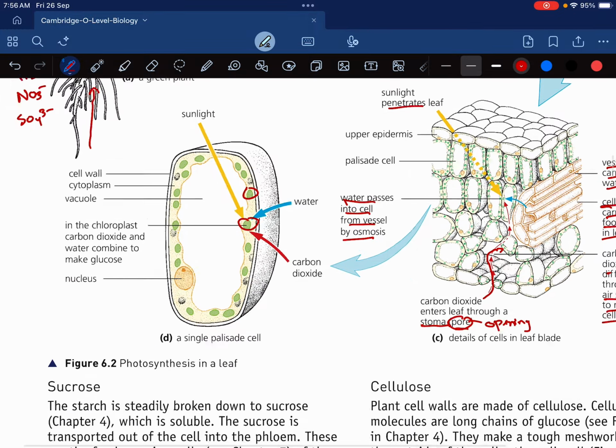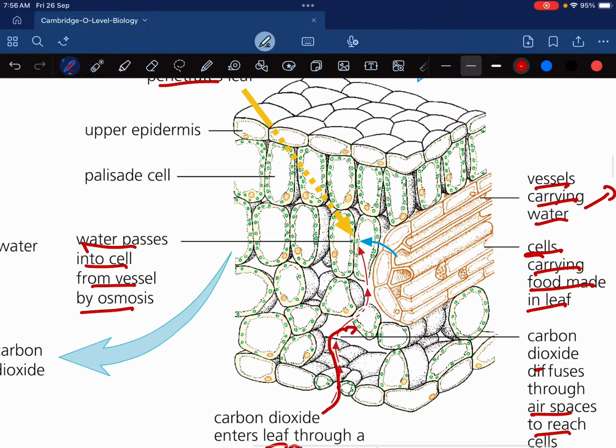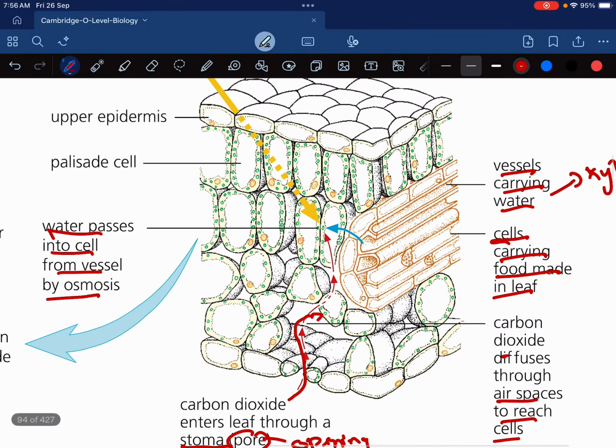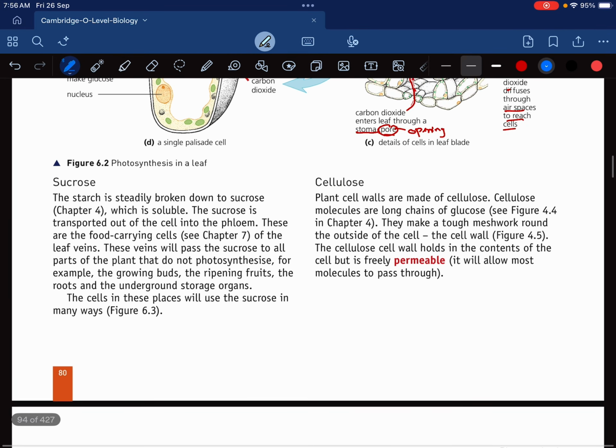Of course, जब let's suppose यहाँ से water आ रहा था, let's suppose यहाँ से water is entering. Osmosis क्या होता है? When water molecules move from higher water potential to lower water potential. We know water potential over here is high, and in the cells over here is low. So of course the water is going to move from here into the cell with the help of osmosis.